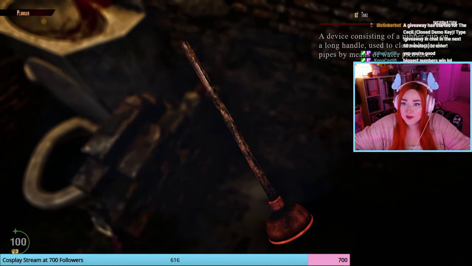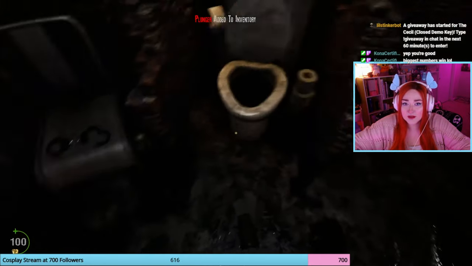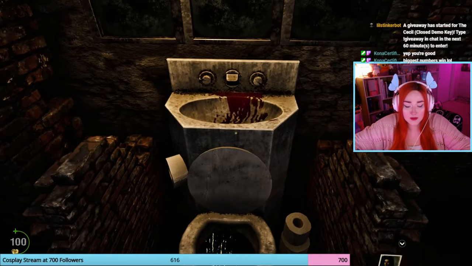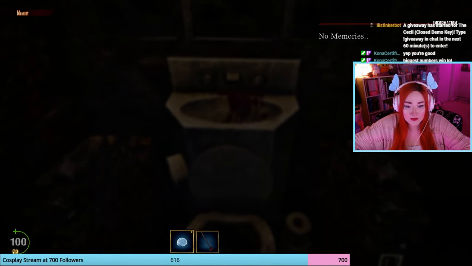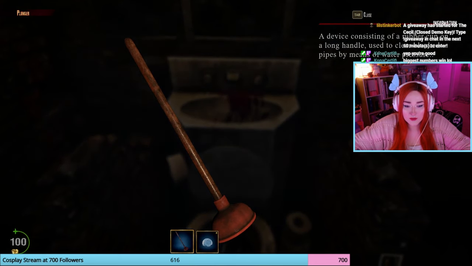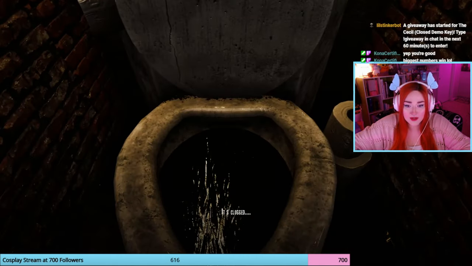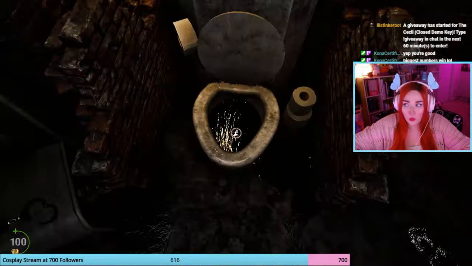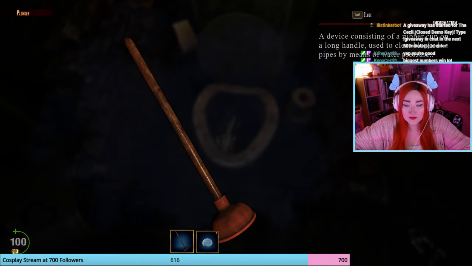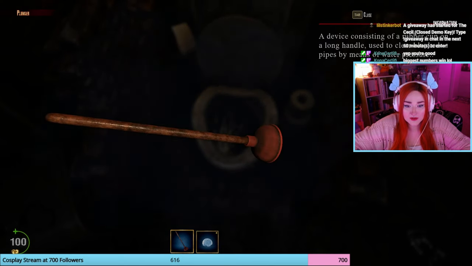Device consists of a rubber cup on a long handle used to clear block pipes by means of water pressure. Okay, we're gonna take that. Okay, inventory. I wanna use this one. Does that mean I can use it now that I have it? No? I don't know how to do things. How do I select this one? I want to use it. Did it say how to?